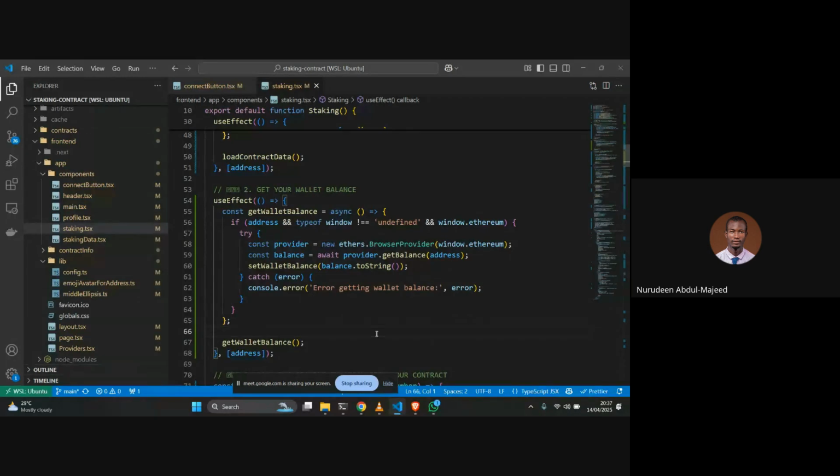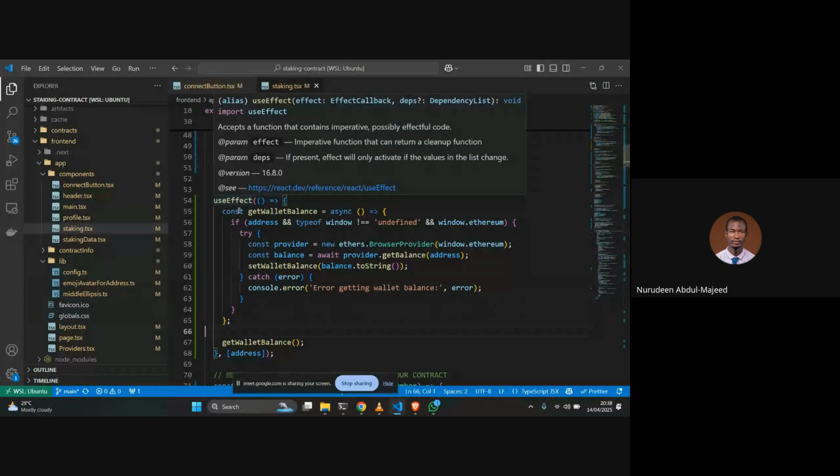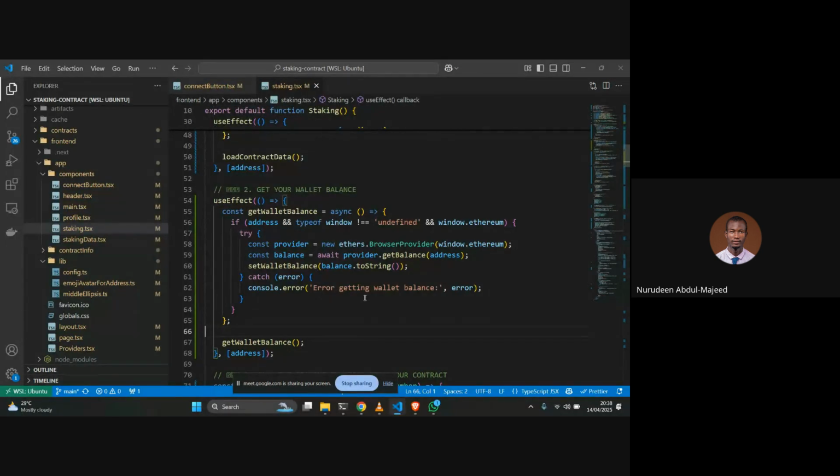It means we are in the browser. But if type of window is equal to undefined, then that means we are not on the client side, and this code cannot run. When you are using a useEffect, the code cannot run on the server.